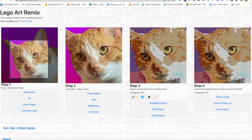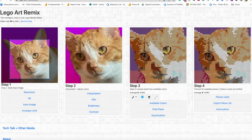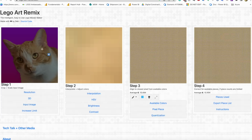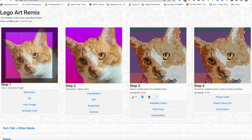Obviously, the smaller that you go with the image itself, the more detail you can get, but I realized that when I was really zooming into the face, you tend to lose the personality of the cat and the clear iconography of a LEGO mosaic of a cat. I really wanted to capture those very big, vibrant ears, which are very pointy, which I felt were very important to capture in mosaic form to really get the character of Percy to really shine through in this artwork. So I wanted to make sure to strike the perfect balance between the amount of detail in this size of mosaic, as well as the actual cat shaping.